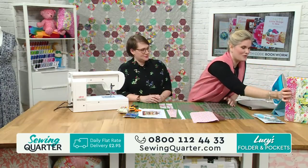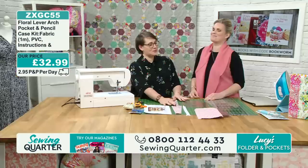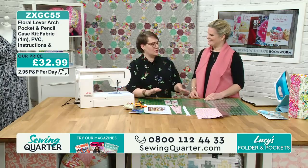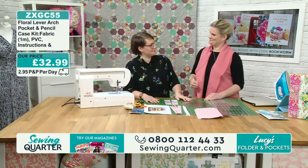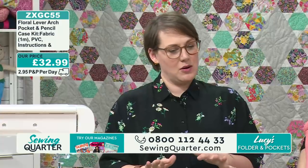Lucy, how do we use this? Because we're going to do the insidey bits. Yeah, we're going to do the inside bit only, because I have done the folder cover before, and I did the fabric pocket, and then I believe I started making this and didn't quite get to the end. And I know that zips for a lot of people can be traumatic. I know, and then you throw in plastic into the mix, and plastic and binding. So it's sort of three things that some people might struggle with. Scaredy list. Possibly, but hopefully not after this. That's the plan.